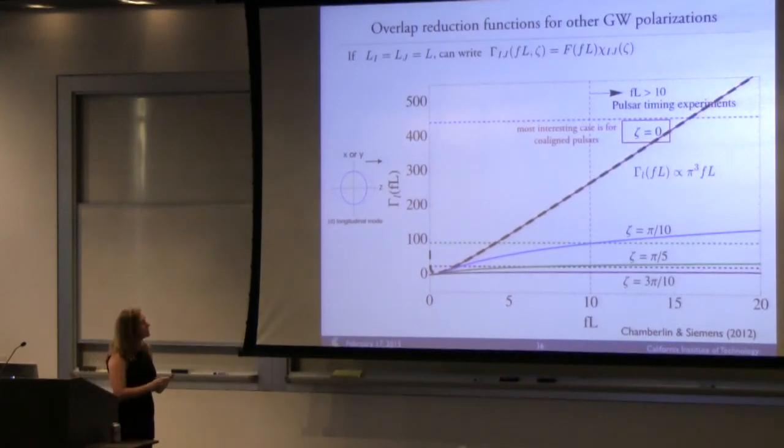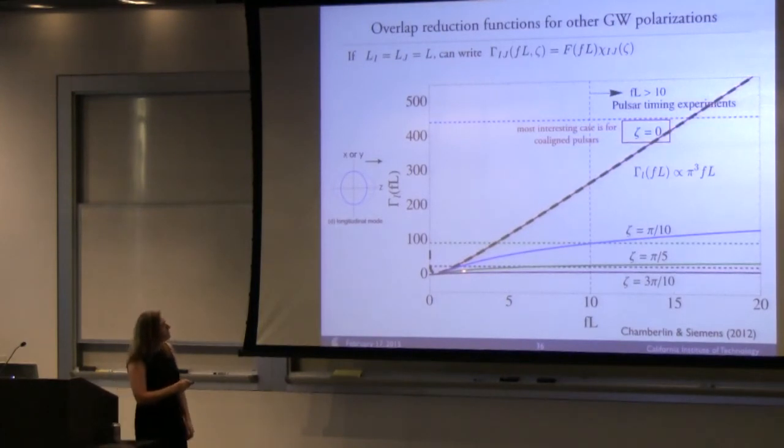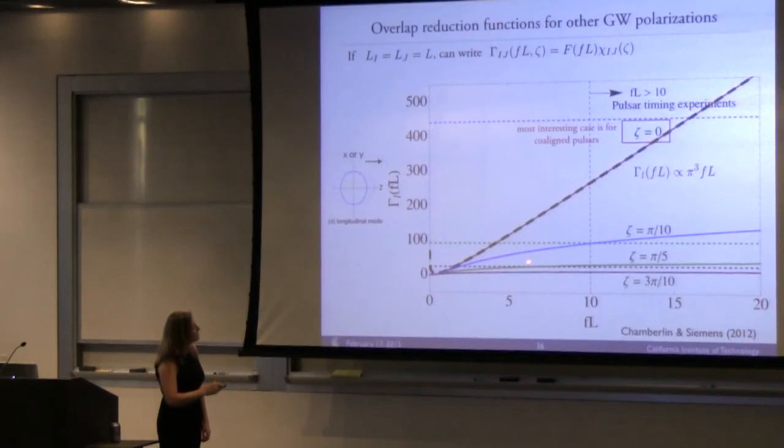This is the mode that I said earlier was really the most fully non-transverse gravitational wave. In this case, again, we have four different angular separations plotted for our pulsars, and you can see that none of them match. This green one, for example, which is when the pulsars are separated by pi in the sky, is nowhere near this dashed green line. The purple one isn't coming very close. The blue one is nowhere near. And then we have this crazy line here, which actually has the black dashes across it.